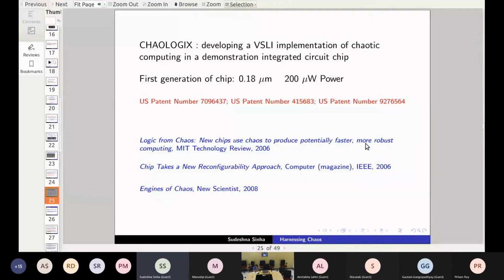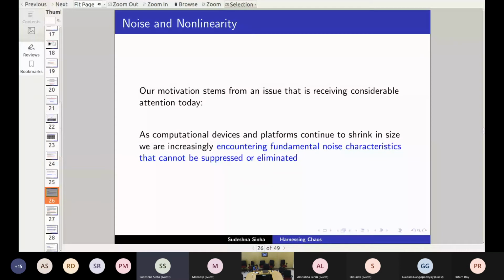And as I said, never as a theorist did I think I would come in MIT Technology Review, because the idea was completely abstract and completely analytically doable. Anyway, so this was the way to think of it. Now, in the next 10 minutes, I thought I'd switch gears a little bit and look at another thing.